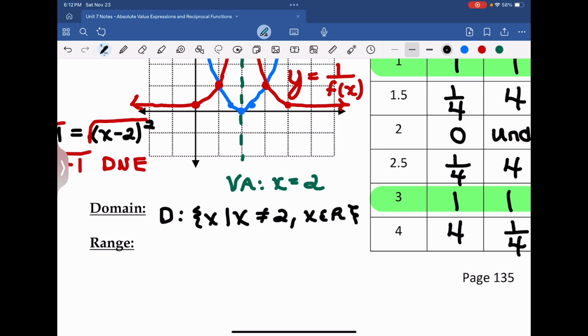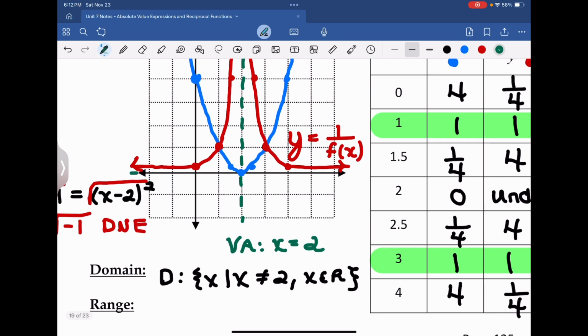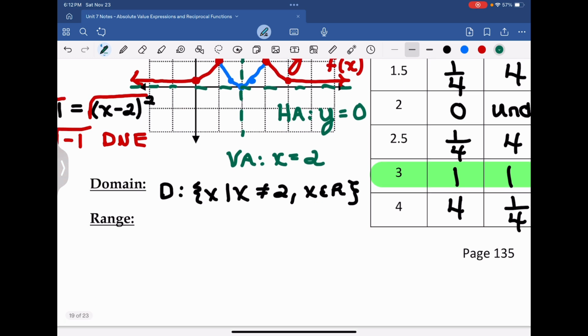As long as it wasn't equal to 2, it could be any real number in the plane. The one that we're missing here in terms of y's is, again, in our unit and specifically Math 20, we're not going to deal with a horizontal asymptote that is typically anything different than y equals 0. It would be very rare if we did, but at the 30 level, they definitely play around with that just a tad. As you might shift a graph around using more complicated polynomials or complicated rational expressions, it might shift where this horizontal asymptote is.